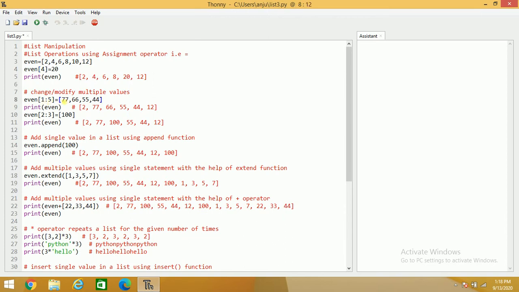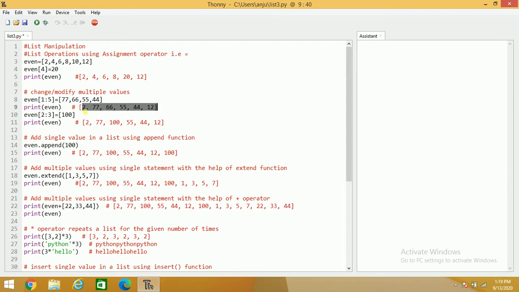So to change four values I require four different values, which I have written here inside the list. So at these locations these values will be added and the previous values will be overwritten. So if I write here print E1, 77, 66, 55 and 44, as you can see on the top my list was 4, 6, 8 and 20. Now 4, 6, 8, 20 is not there because I have changed these values. In their place 77, 66, 55 and 44 have come. 2 and 12 are both still there because I have made the changes only at this particular location. So if I print, I can see this output.